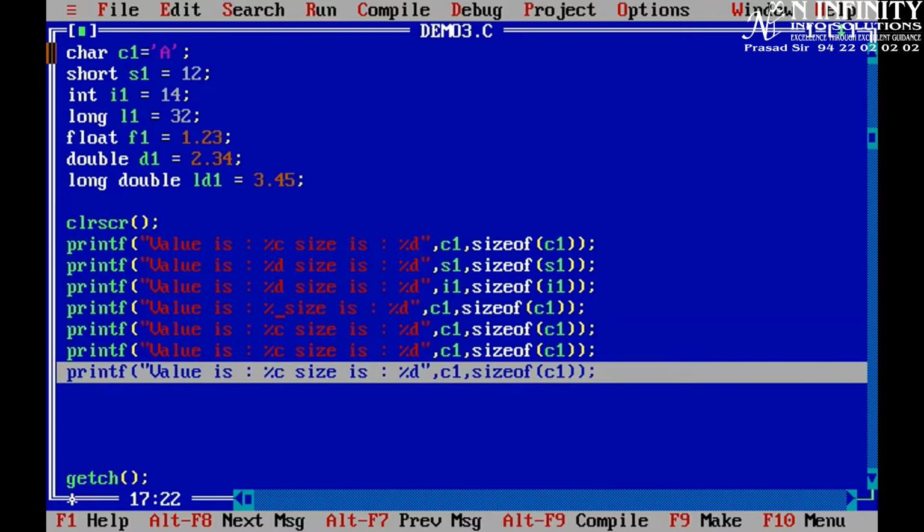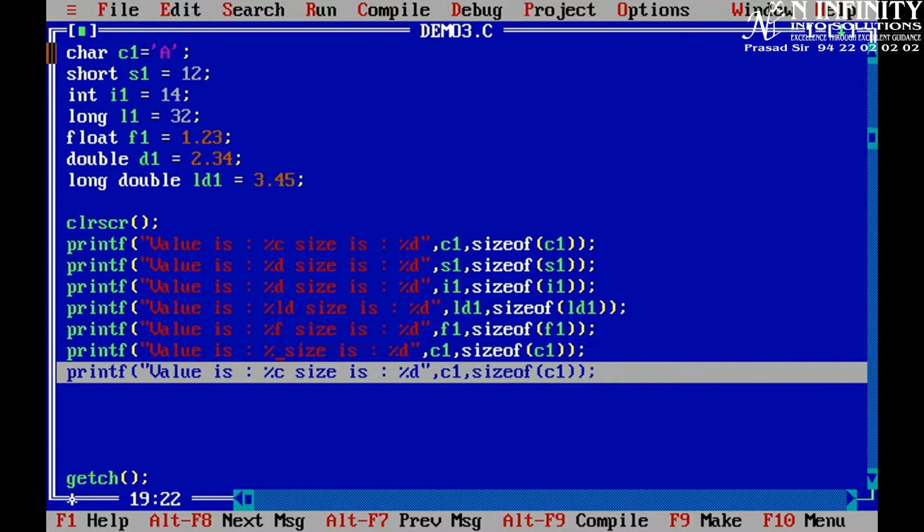Next is the value of long. Its format specifier is %ld. So here we'll go with L1 and the size of L1. Right. For float, the format specifier is %f, and here the variable name is f1 and we want to print the size of f1.